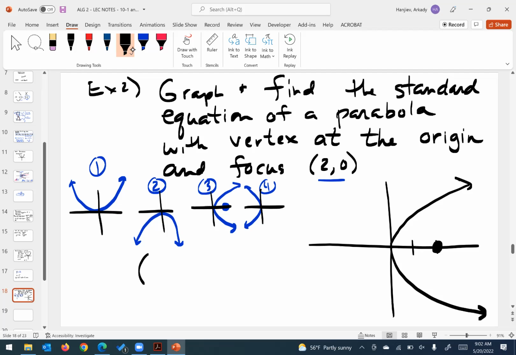Okay, let's see, which formula here? Horizontal axis, yes. So we have this little formula. You guys talk to me. What do you think it is? Just tell me. I think I have it like this. The only thing is P cannot be equal to 0. That's it.